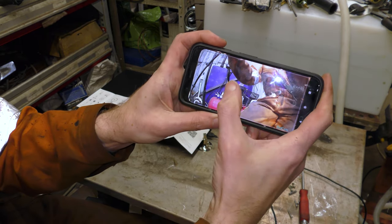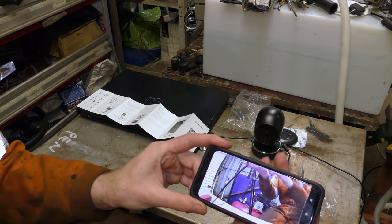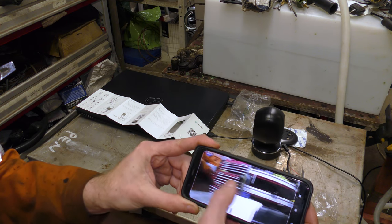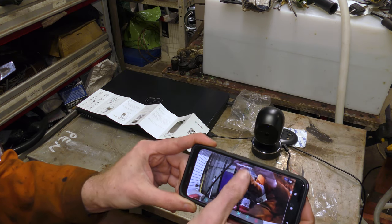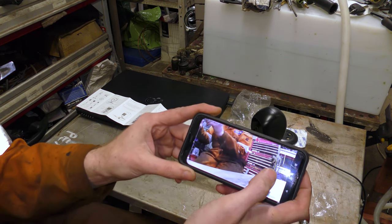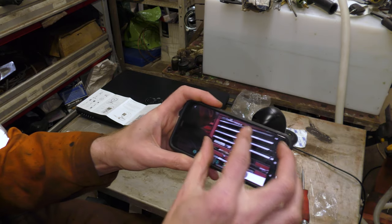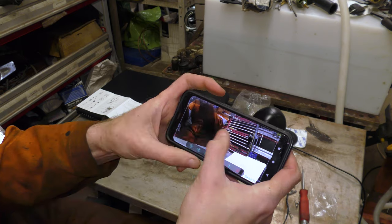It moves. Wait, let me put that back a bit. Can you see the camera and me doing the thing at the same time? Does it go up and down? It just goes side to side. So it's not pan, tilt, zoom. It's pan. Does it do zoom? Is zoom a thing? Oh, it can. It can zoom. Well, it's digital zoom, but hey, that's not terrible.